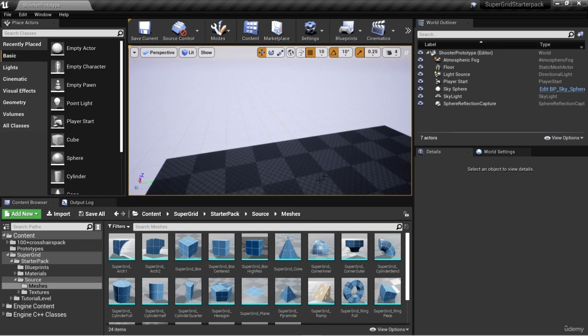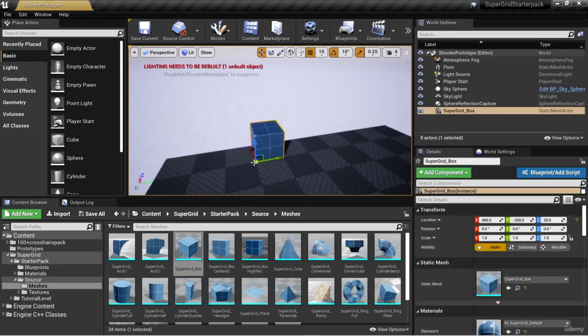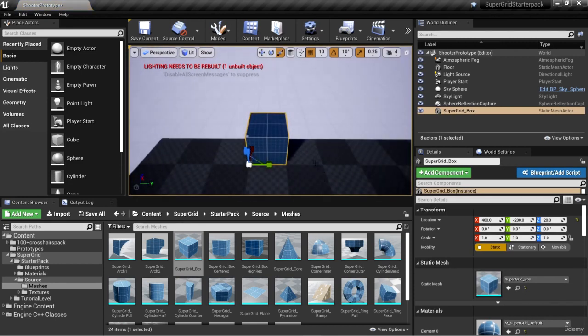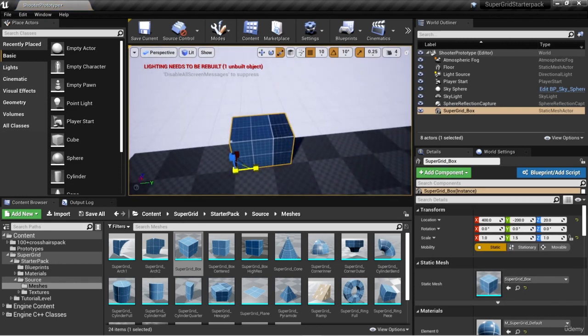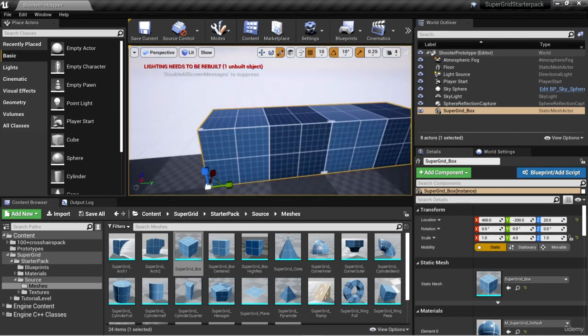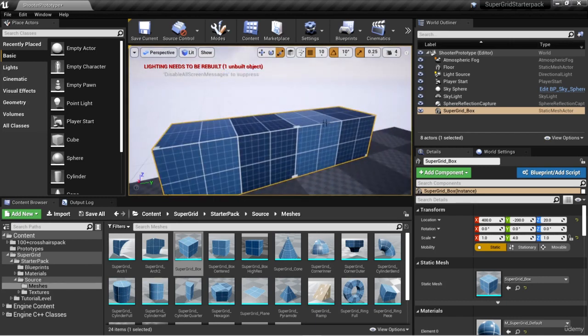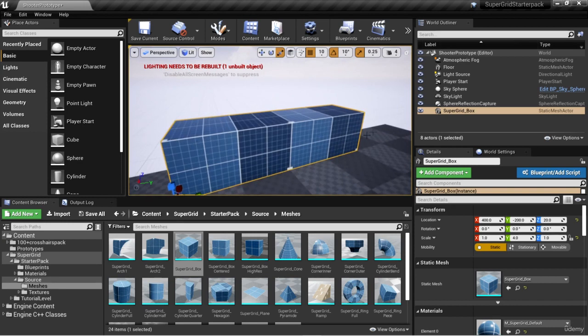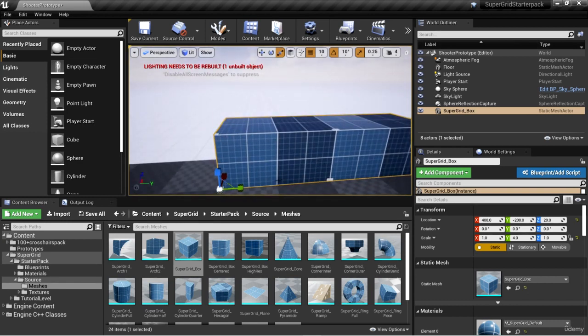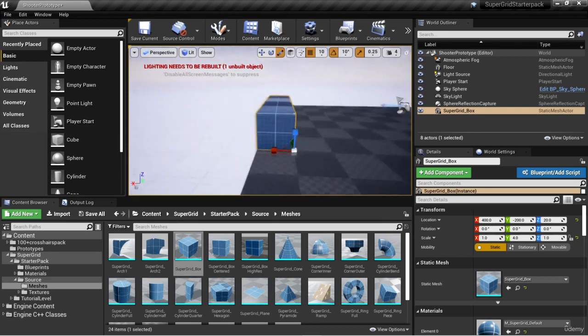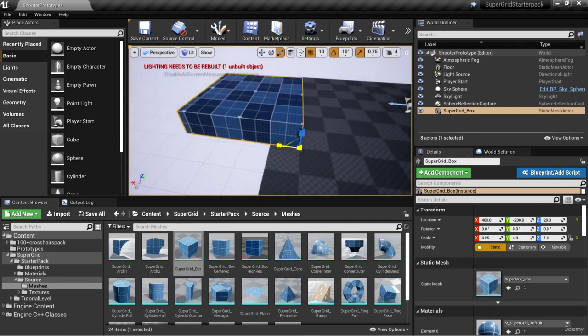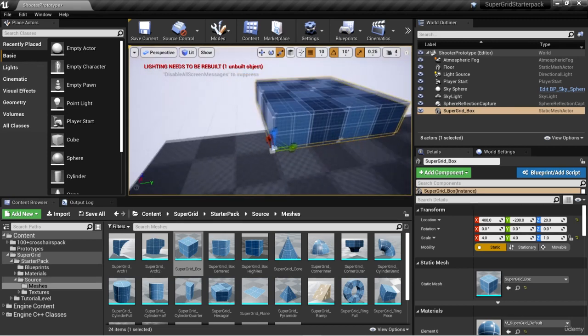Go ahead and take one of these, take the SuperGrid box and drag it out onto the ground here. Now, if you hit R for the scale tool and you begin to scale this out, you'll see that it scales out in boxing increments. And not only that, but as you keep scaling it out, you can very easily see exactly how much you've scaled it out to, because each big box increment is visible. So you can very easily box out a definite number of units, and this makes prototyping very easy.